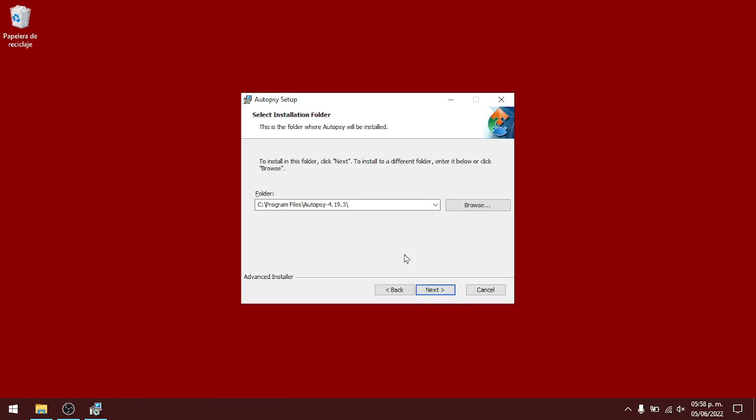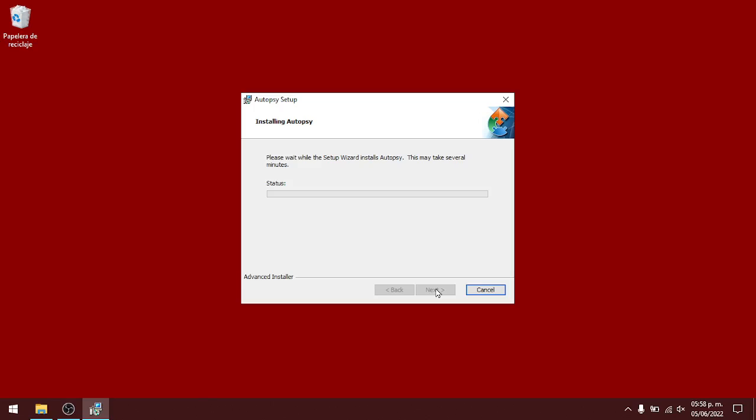Next, choose your desired folder location. Next, and click install. Later, it's going to ask you for permissions, so pay attention to the installation progress. Once you've given it permissions, wait until it finishes installing.